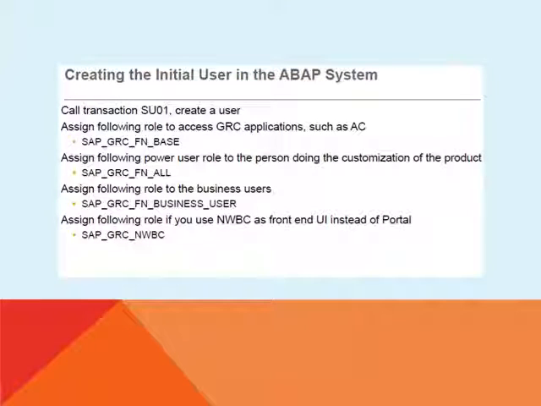After completing all the BC sets activation, now we have to create initial users with the following roles. Remember these following roles: SAP GRC FN underscore base, SAP GRC FN underscore all, SAP GRC FN underscore business user, SAP GRC and WBC. You may know, NWBC is the NetWeaver business client, business user, this FN all, all the transactions of the product.